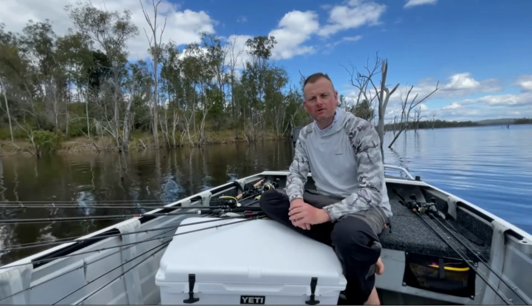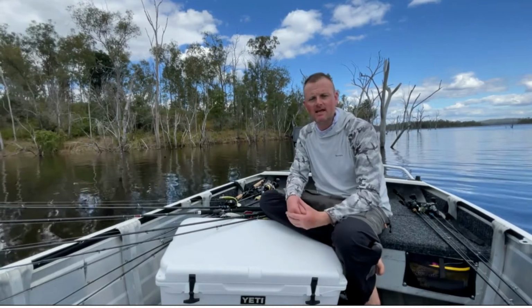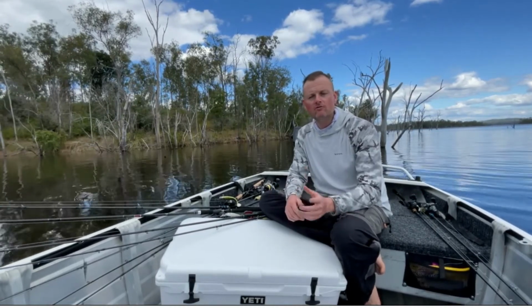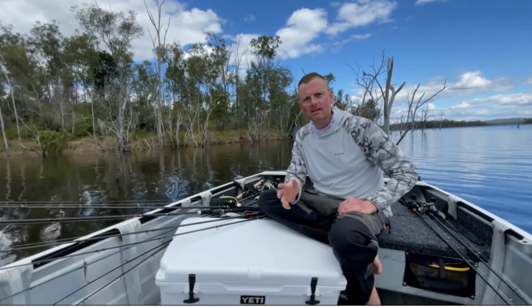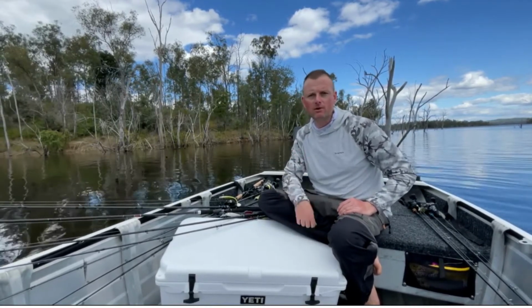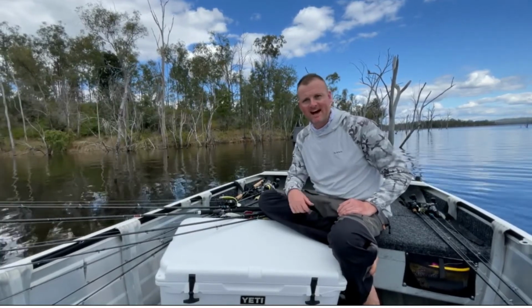Now, if you're thinking of doing a trip to one of the impoundments over the next few months as the weather starts to heat up a little bit more, I thought today I'd run through a few lures that I always take with me, and I think that they're well worth having if you're going to do a trip and chase these magnificent barramundi. Let's get started.